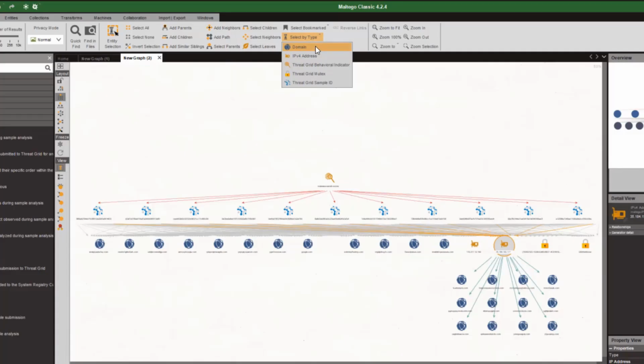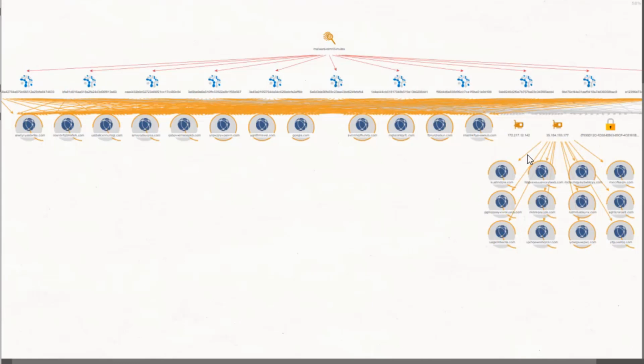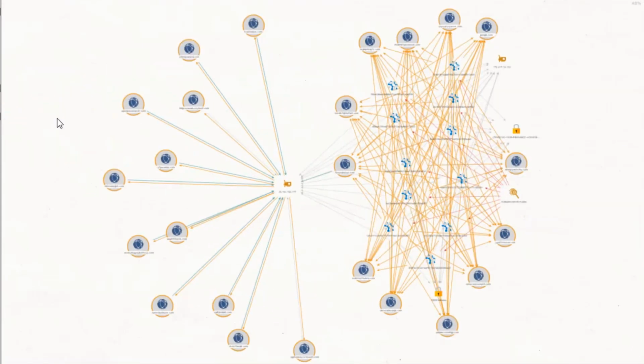From here, let's go ahead and select all of the domains. In this case, let's do the opposite. Let's go from domains to IP addresses. So this will take a little bit longer. We have a lot of entities selected. And I'll go ahead and do these queries. And you'll notice we're getting some lines coming back and forth. If we change our view, we now see some pretty solid relationships between a bunch of these samples talking to all these domains, this one IP address being the one that is frequently related, right?